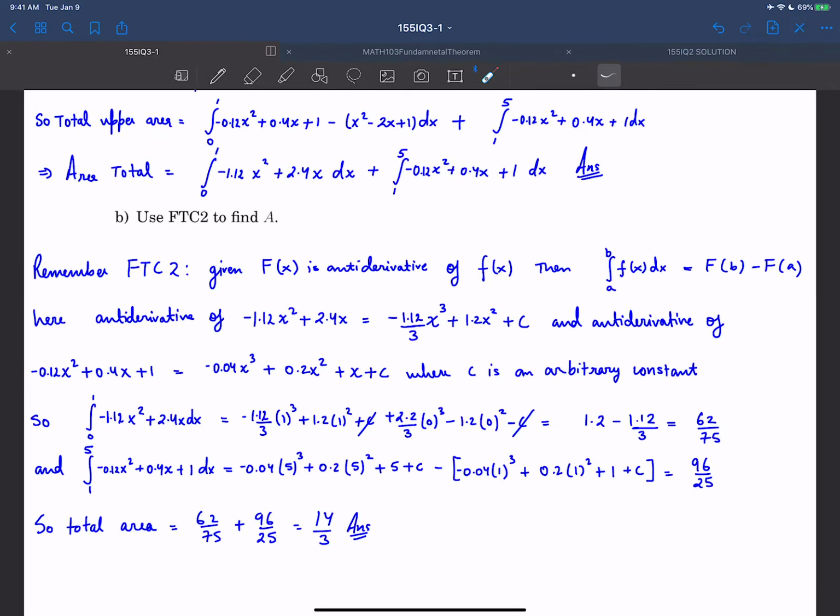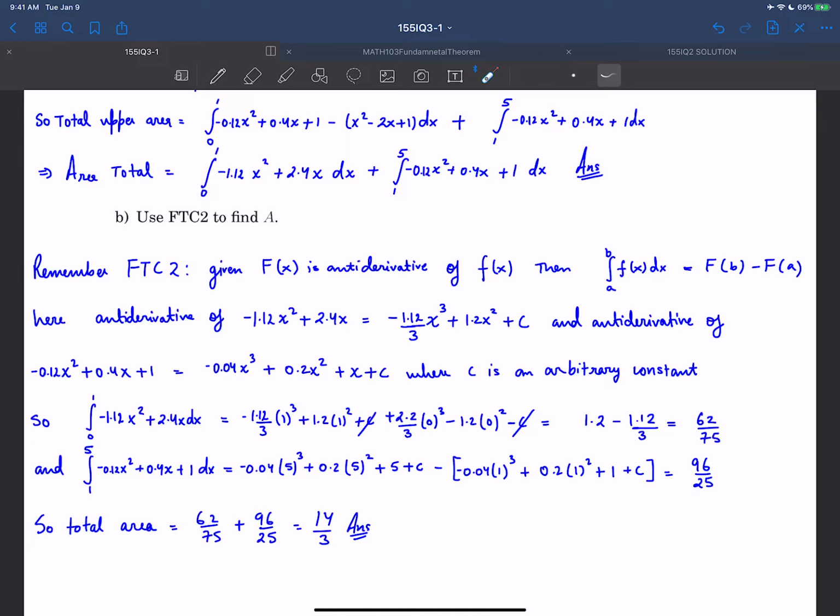So that's this. And then for the other portion, when we're trying to do the integral of this, the antiderivative here is just the function that you solved here. All you got to do is plug in 5 in that function minus plug in 1 in the function. So the integral of this function is plugging in 5 in the antiderivative minus plugging in 1 in the antiderivative. When you do the math, by expanding all these numbers and working in nice fractional numbers, you get 96 by 25. Feel free to check your answers again.